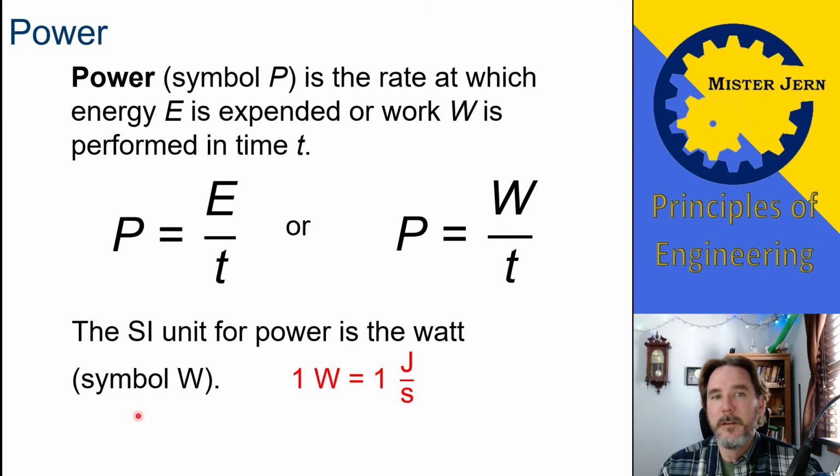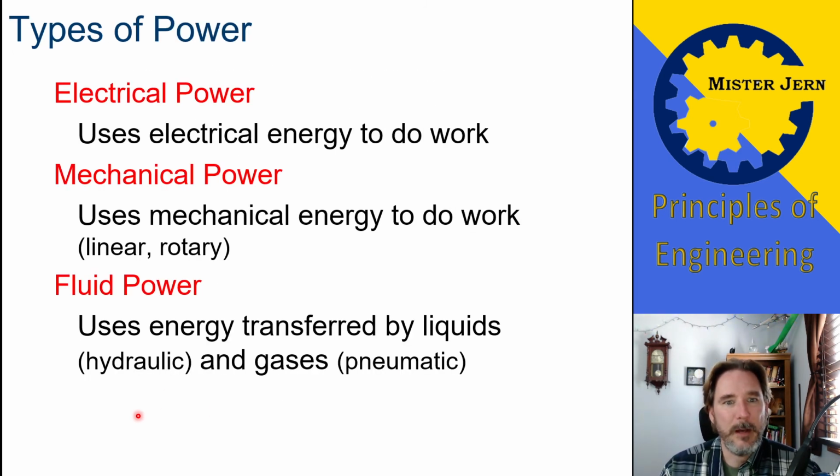Okay, so let's talk about types of power. You have electrical power. You could input electrical power; it's how much electrical energy is used to do work, again, how much per second. We talk about mechanical power, linear power. Think about anything that involves a piston, usually, using mechanical energy to do work. Rotary power is something spinning. Like a gear could be considered employing rotary power. There's also fluid power, which we're going to get into later. Hydraulics or pneumatics are all about using fluid power. Again, how much energy is expended, or how much work is done per second.